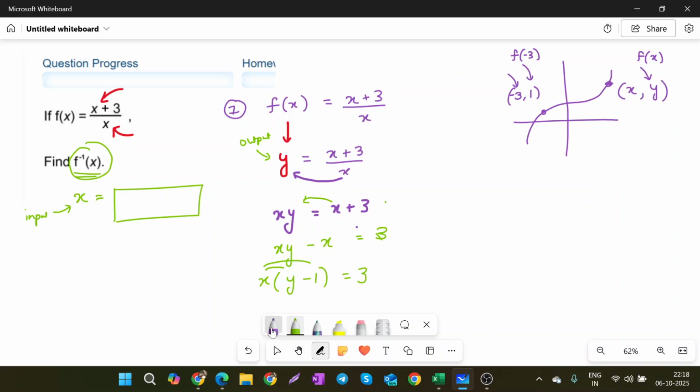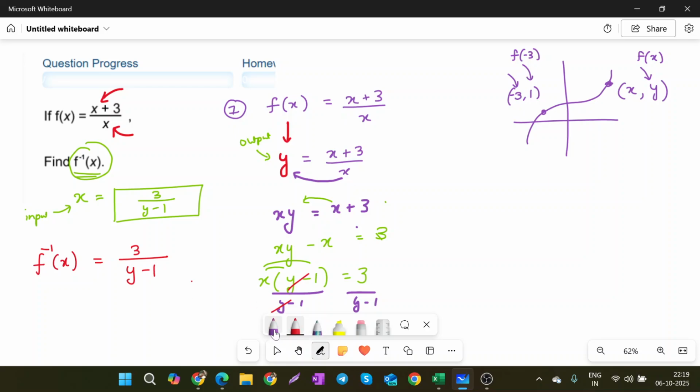Now I need to get to x equals something, so the next best option is we're going to divide by y minus 1, divide by y minus 1, and we end up getting x equals 3 over y minus 1, because these two y minus 1s then cancel off, giving you x equals 1. And now the subject or the star of the show is x, which will now be your f inverse. So your f inverse of x is equal to 3 over y minus 1.